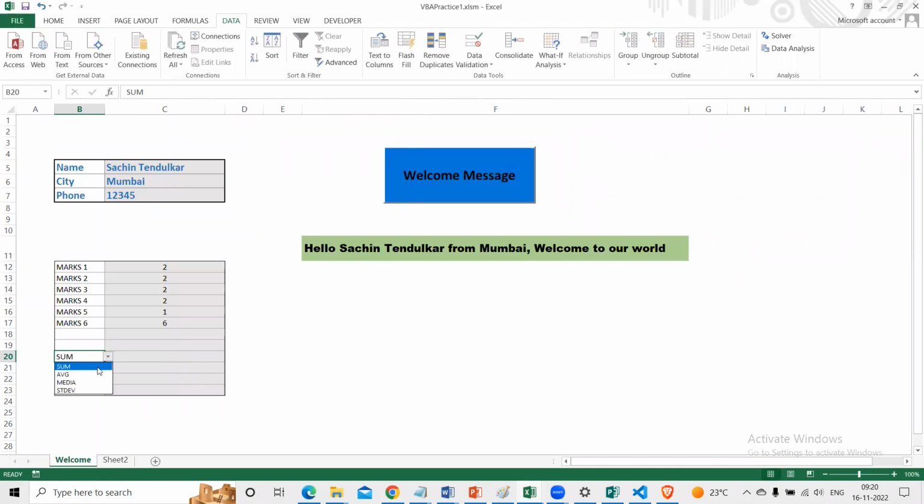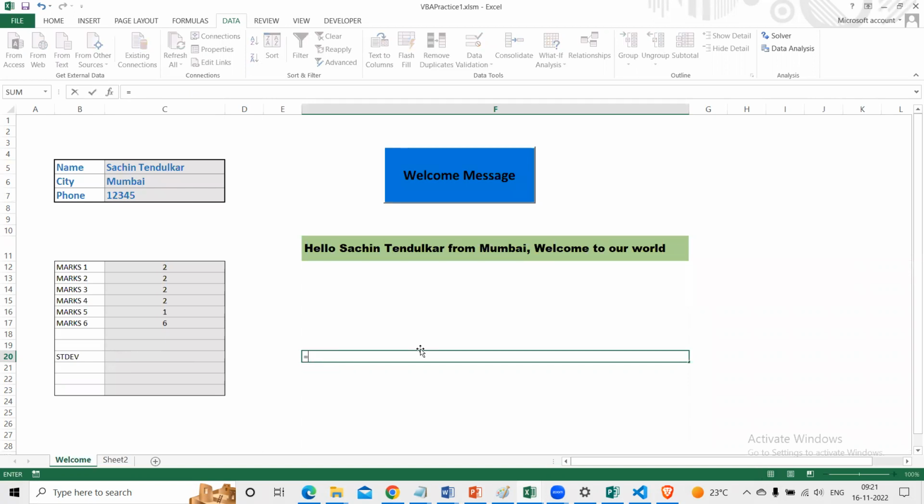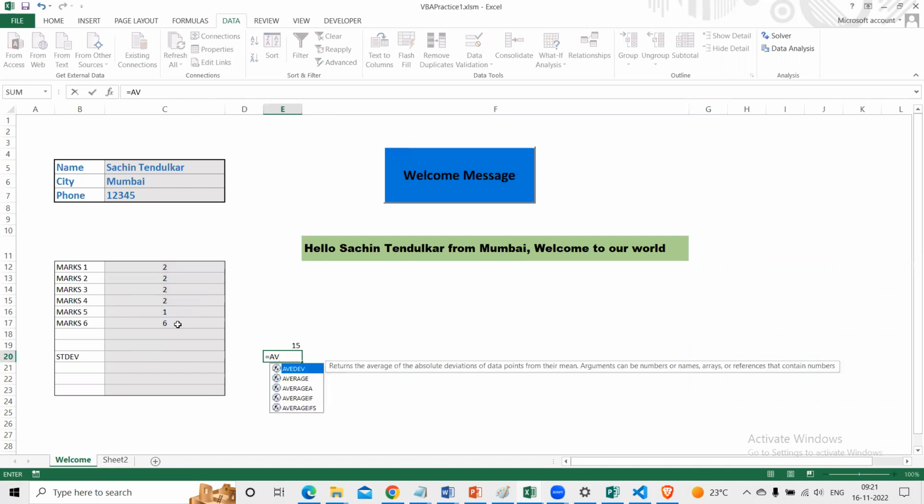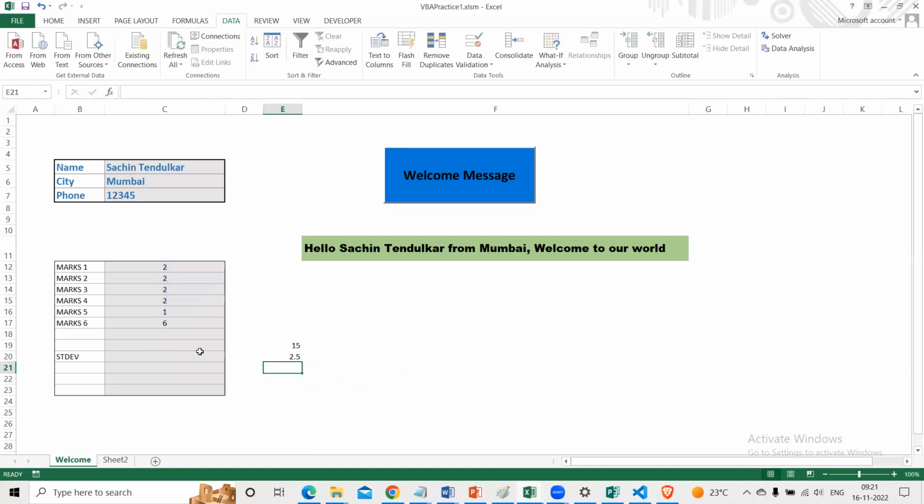Now you see, you can select these. Now we have a value here. If you say sum, sum will be from here till here, correct? Then you have average, and I'm going to do average from here till here. I'm putting it so that it will be easy for me to reference it back. Then if you say median, you need to select this. This is your median. Now, let's say standard deviation. Standard deviation is STD.